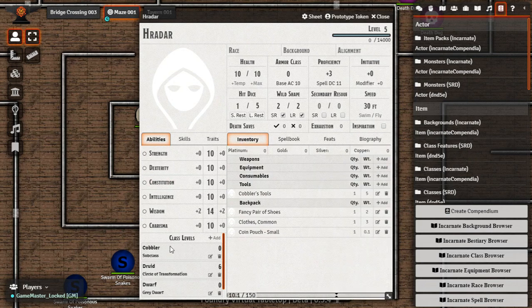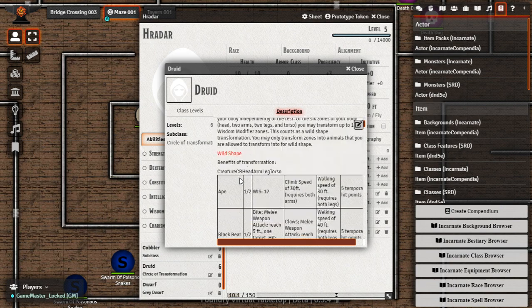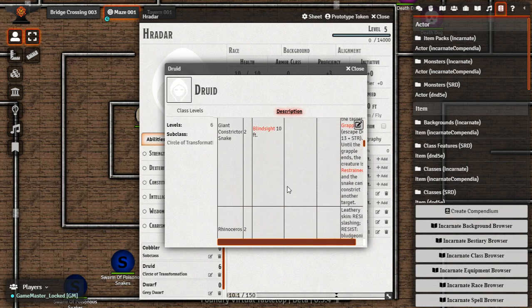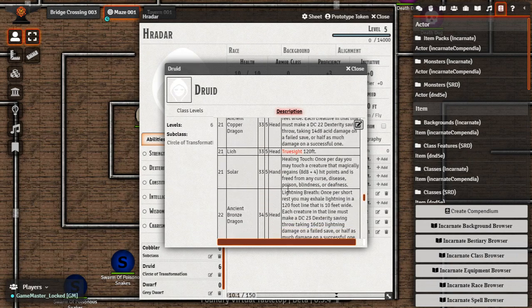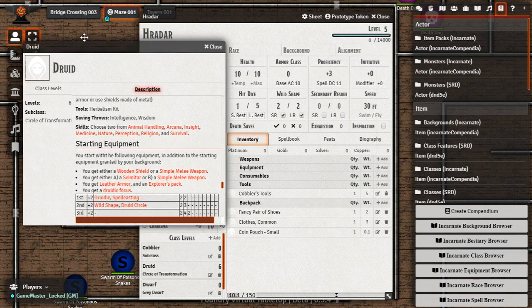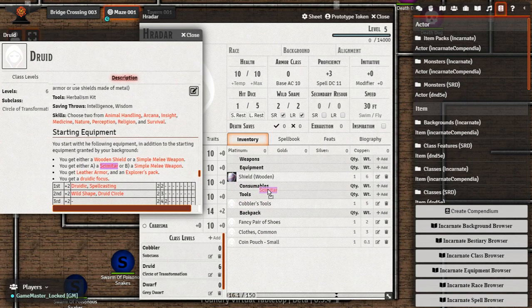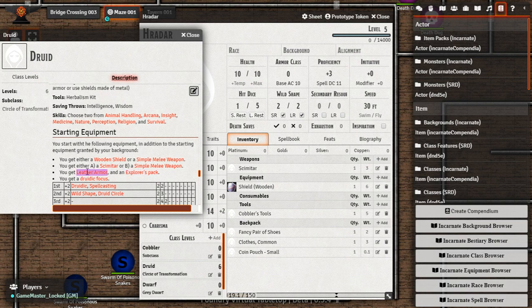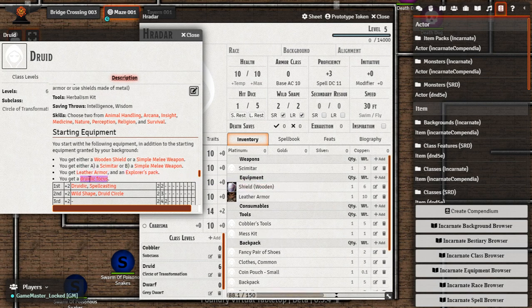Let's come on over to our inventory because you're noticing we're not getting any of our class items. So let's open this up. Circle of Transformations. I have to scroll down a ways because it has all of the archetype abilities listed at the top. Okay, here's our starting equipment. Let's say we want to take the wooden shield, the scimitar. We get a leather armor, and we also get the explorer's pack. And finally, we get a Druidic Focus.